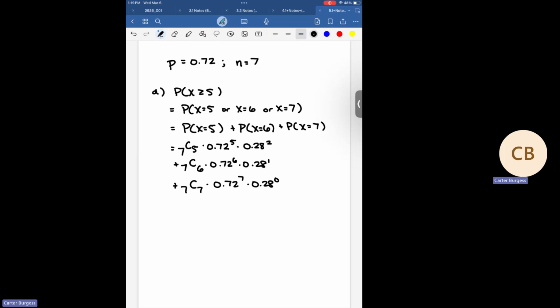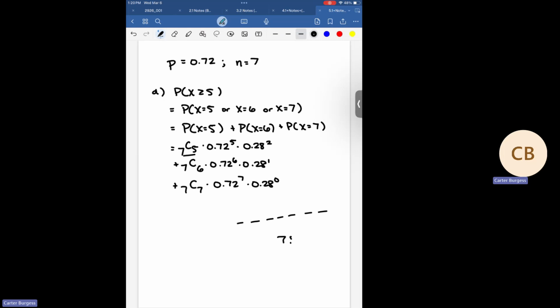Does the order in which we get a success or a failure matter? No. We can get successes and failures in any order we want, right? This could be success, success, success, success, success, fail, fail. But it could also be fail, success, success, fail, success, success, success, success. And it could be any other way that I can arrange it. This is the number of ways that I can arrange it. 7 choose 5, right? I have 7 slots. 5 of them are going to be successes. 2 of them are going to be failures.